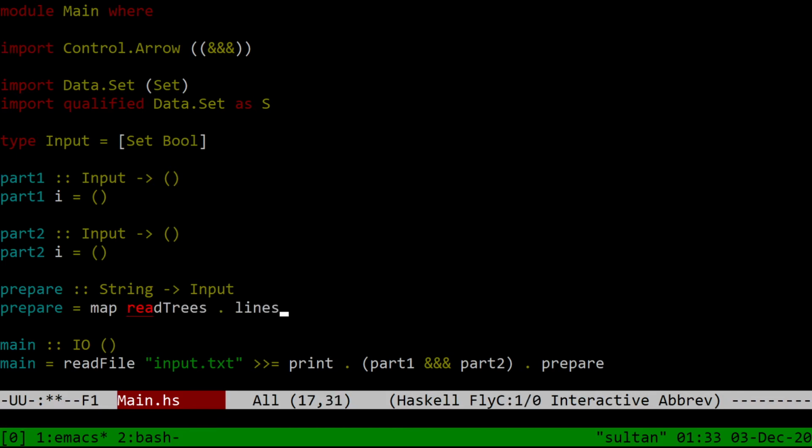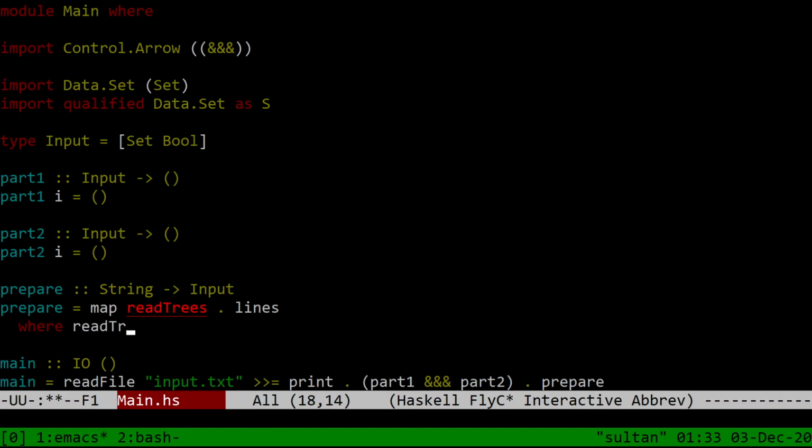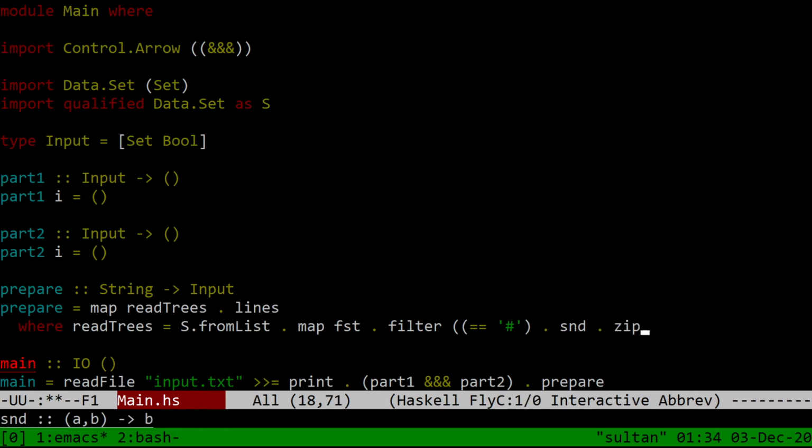Read trees composed with lines, where read trees is s.from list of, well, s.from list composed with map first of filter that the second is equal to that, composed with zip with zip of like that.